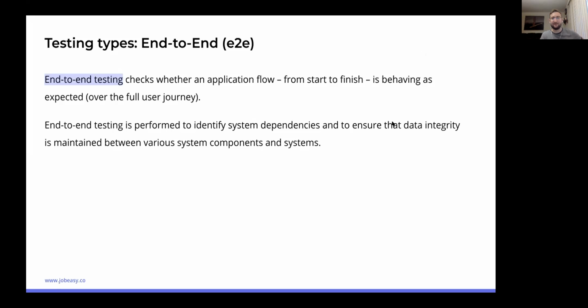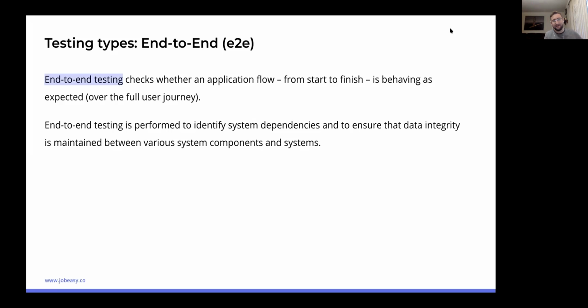Question is, what is the difference between system and end-to-end testing? Well, system testing is a very broad term that covers a lot of different things. It can cover non-functional requirements. It will cover how well your system performs, how fast is your system, how fast is your server, how fast is your loading time for different system components.